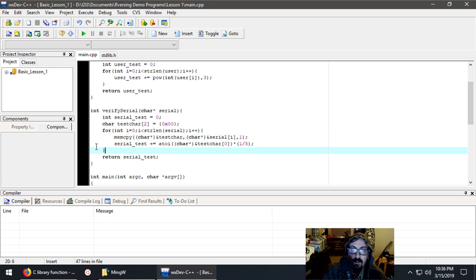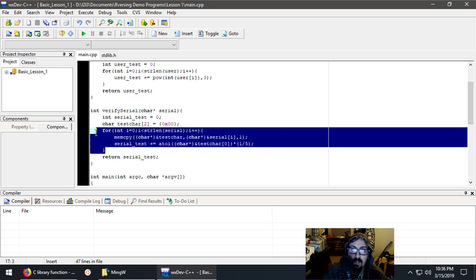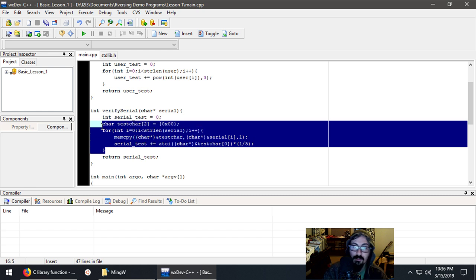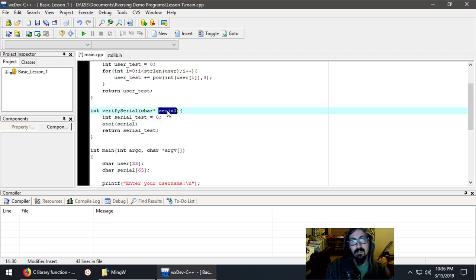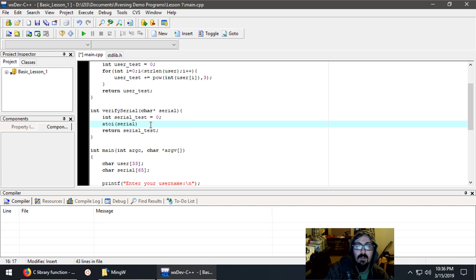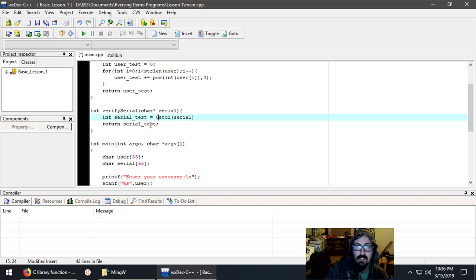We don't need the for loop. We're overcomplicating everything. Literally just need to do A2I serial. And the reason it's screwing up on us is because I'm taking it in as a pointer already. So we would do serial test equals A2I serial times 1 divided by 5.